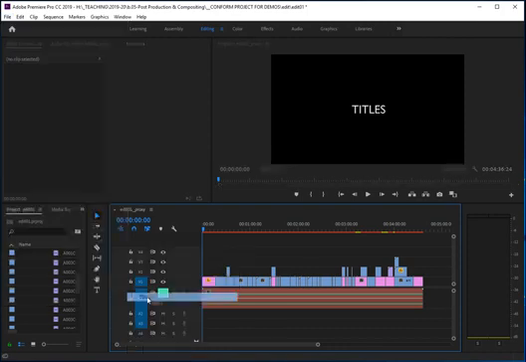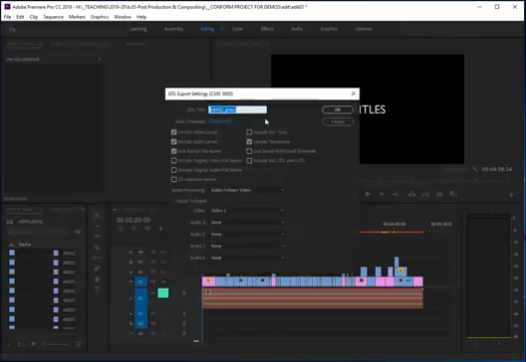So I'm going to choose this option. This is going to bring up this dialog, and you can see that it's arbitrarily giving it a title, and you can see that there's a bunch of parameters here that we can check on and off. So we definitely want to include the video and audio levels. I'll retain the original source file name, so I'll leave that checked on as well.